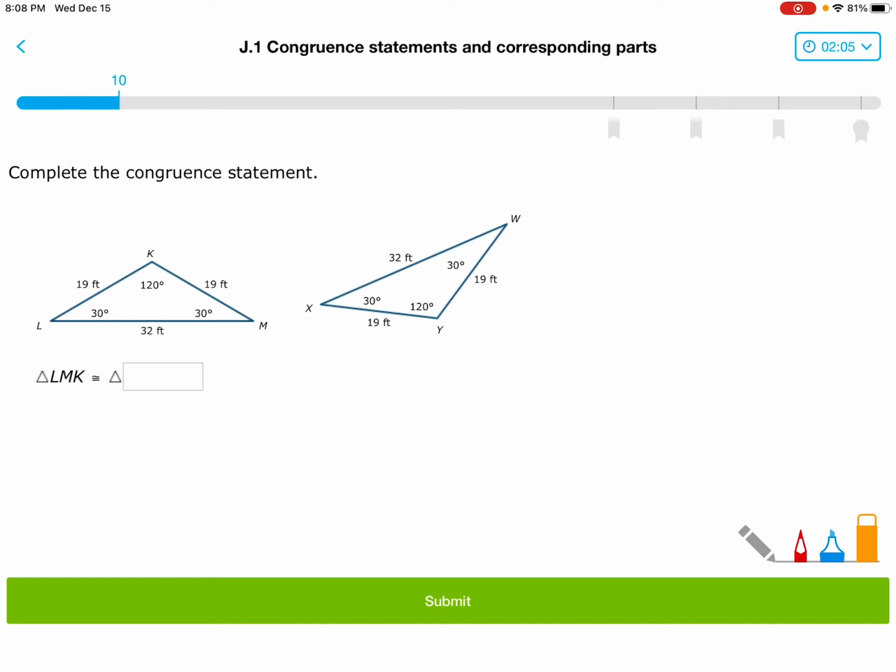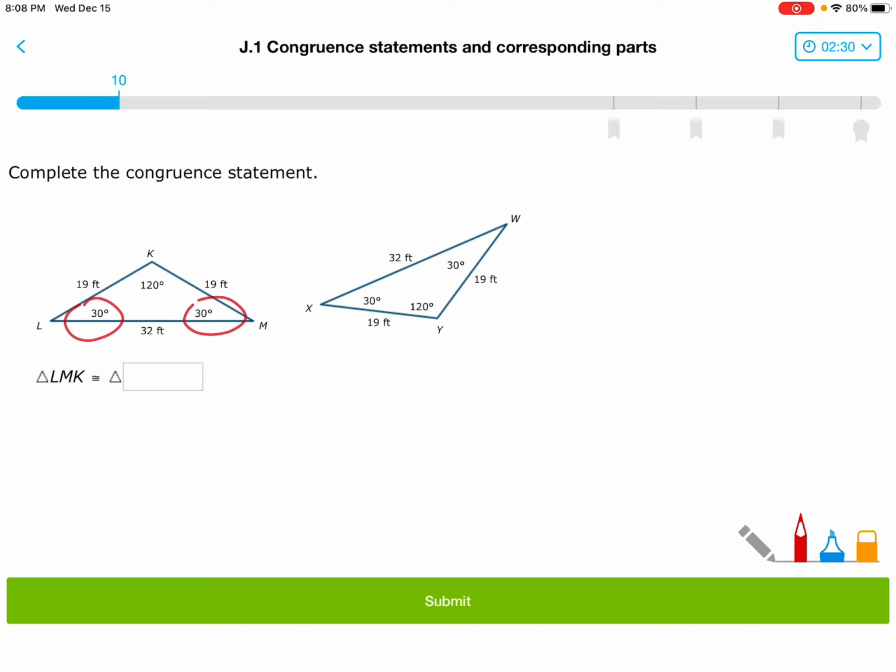Yes, these two triangles are the same. Triangle LMK is going to be congruent to the other one I see here. But the important thing that we have to recognize and note is how we're going to put those letters in this triangle. Now you'll notice, in my first triangle here, I've got angle L, M, and then K. So the last letter that comes in this triangle is angle K.